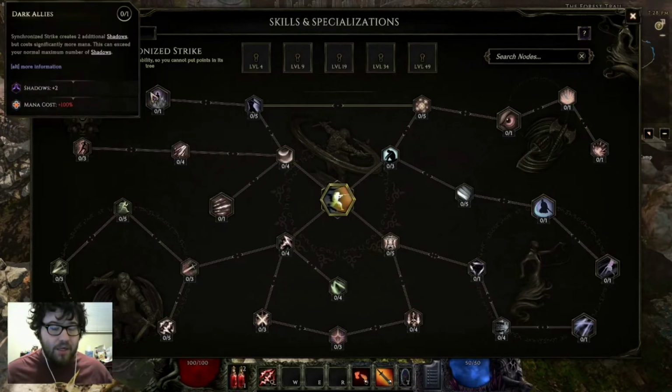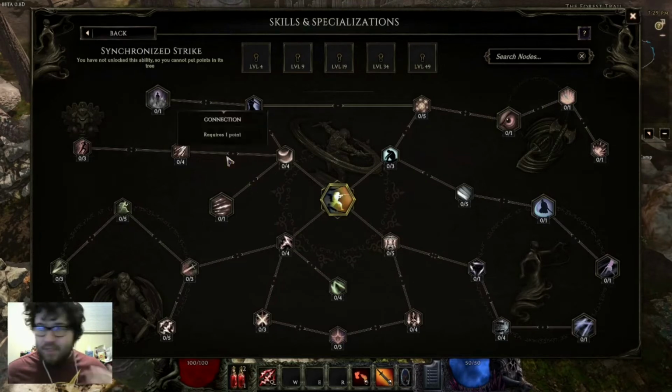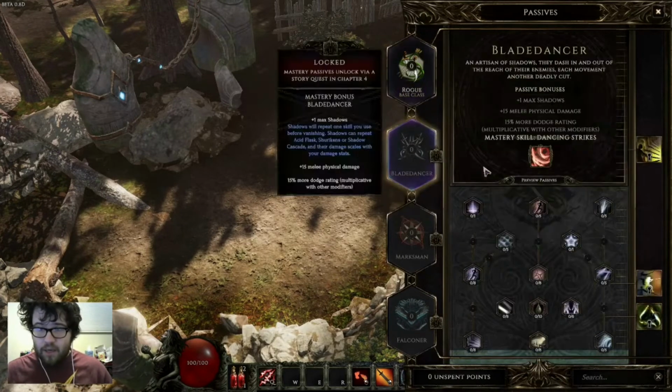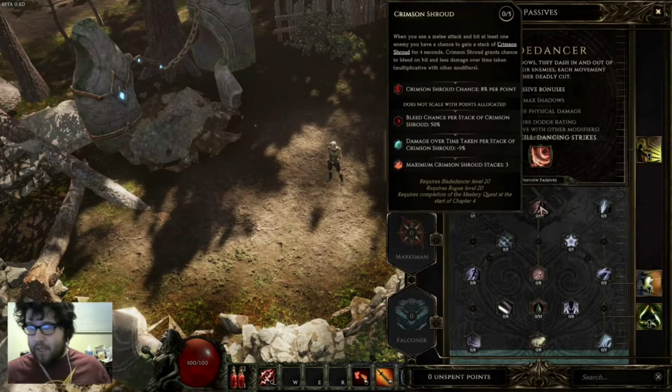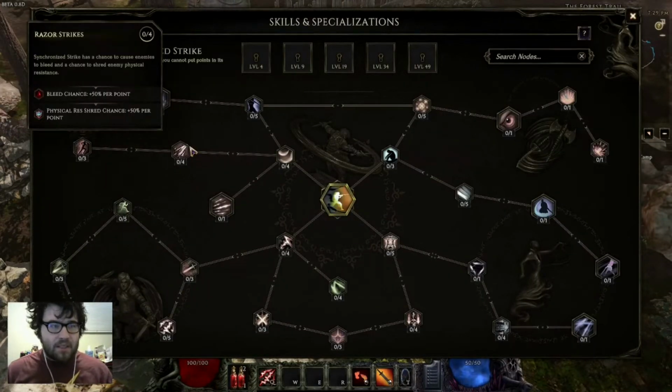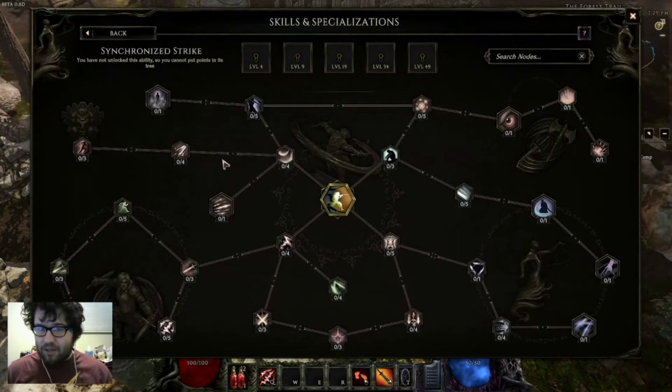But since you can bypass the mana cost, that's what makes it insane. You also have this node here, Dark Alloys, which creates 2 extra shadows, which is not even an issue for most of the Shadow Cascade builds, which is kind of funny, right? You also have a lot of other nodes that are really nice for other kinds of playstyles. For instance, you get Crimson Shrouds when you use Synchronized Strike. This is currently the only realistic way you can get Crimson Shrouds on a Bleed Shuriken build. So it's insane with Shurikens, right? Because all the other sources of Crimson Shroud on the tree only give it to you on melee hit. So this is essential to any kind of Bleed Shuriken build. And also you get Bleed Chance on them as well, so you get insane amounts of utility.